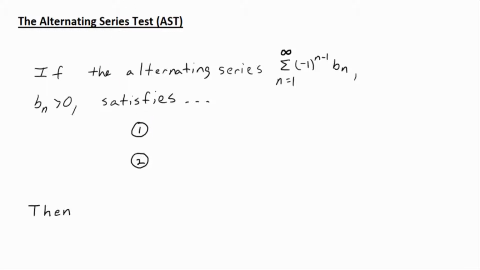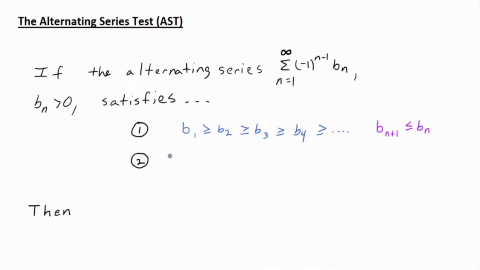First of all, the b_n part has to be decreasing. b_1 is greater than or equal to b_2, which is greater than or equal to b_3, which is greater than or equal to b_4, and so on. The sequence b_n decreases as you plug in bigger and bigger values for n. In general, you could write that as b_(n+1) is less than or equal to the term that comes before it, b_n. So b_n is a decreasing sequence.